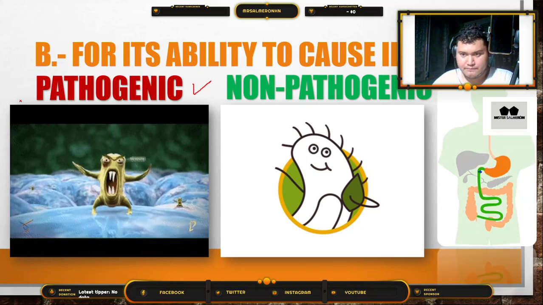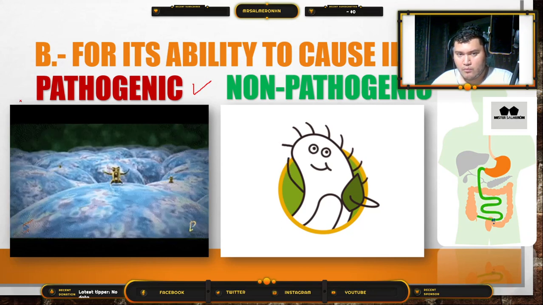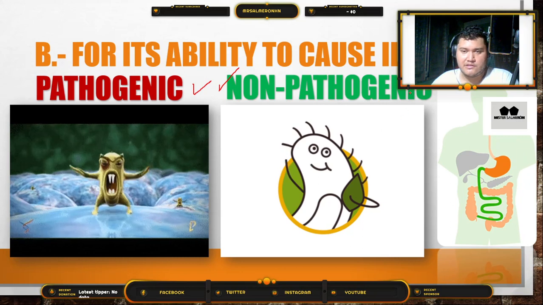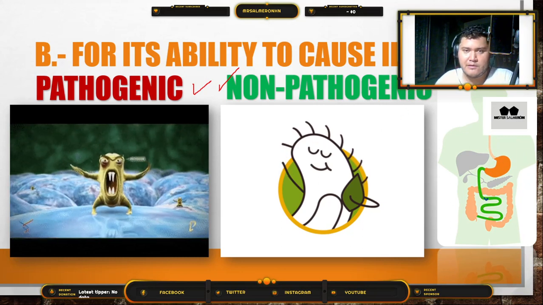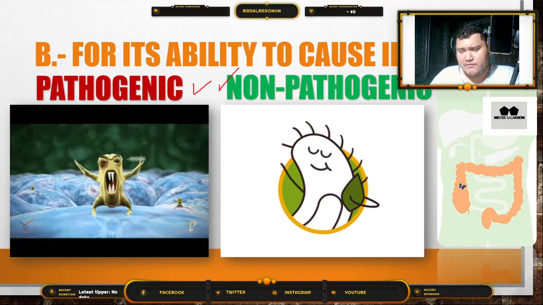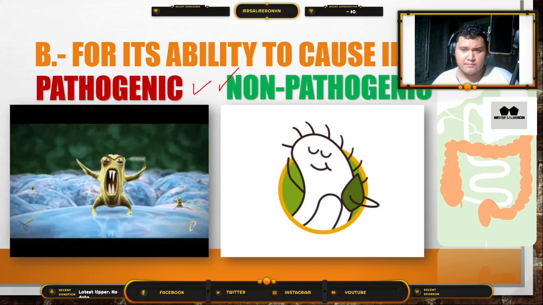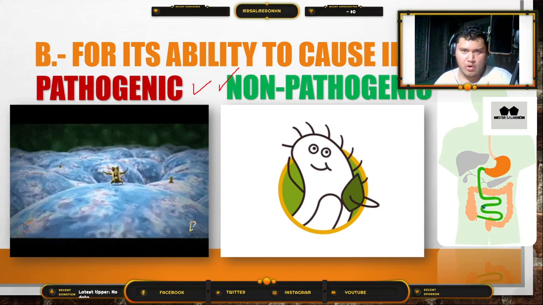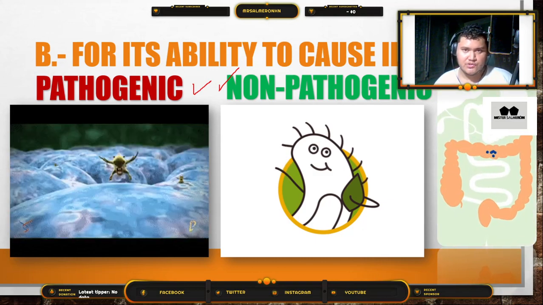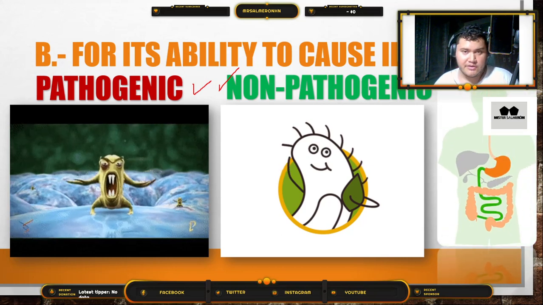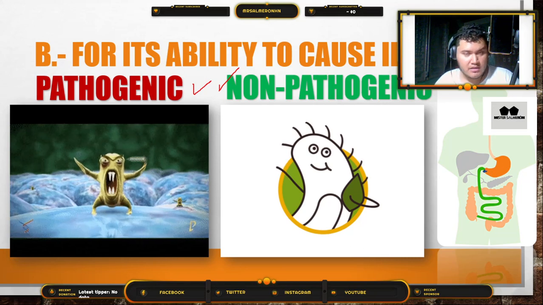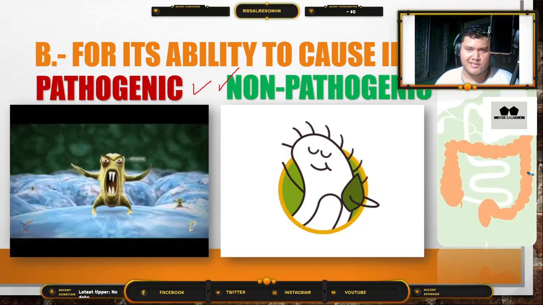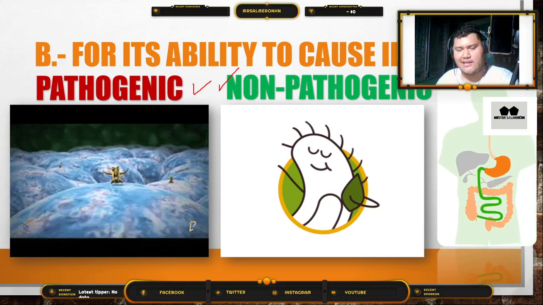Okay? What happens with the non-pathogenic organisms? Sometimes they are necessary for us. Let me give you an example, not with an animal. I'm going to use the example of bacteria. There are some of them that are very necessary in our body to extract nutrients or to break down elements in the food that we are ingesting that we cannot absorb by ourselves. We need the help of some bacteria. So, of course, there are animals and bacteria and organisms that exist in this world that are necessary for us. We can work together. But that is another topic, about the relation between organisms, commensalism, parasitism. We will talk about that in another video.